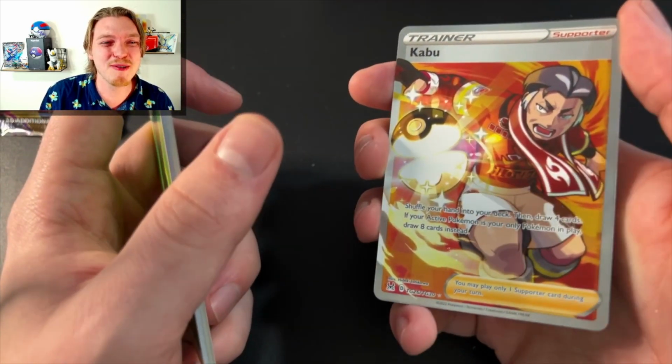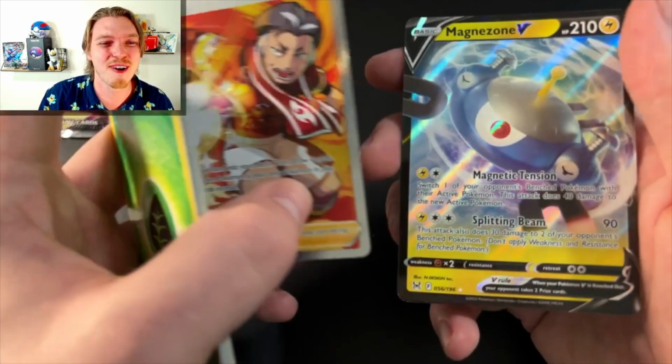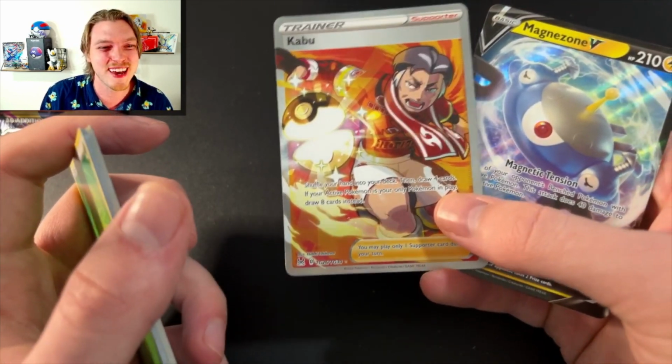And, oh, Akabu! I love this gym leader. He's got the Sentis Scorch that's like a roller coaster for the G-Max. Full art and a Magnezone V! Let's go! 2 cards, 1 pack! I love it, yo. I love it. We can't get any better than this. We're keeping it going. All right, y'all.